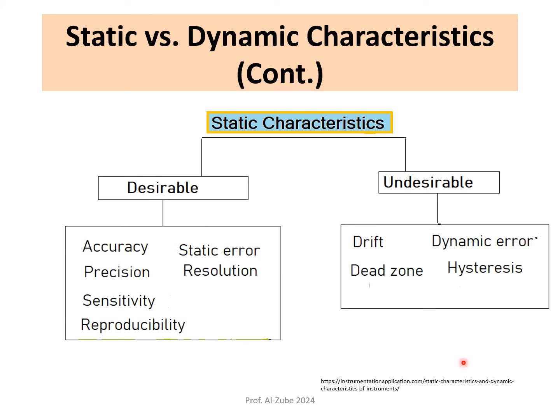Also, we have something called the static error, which is the difference between the true value of the quantity being measured and the value indicated by the instrument. This error is caused by the inaccuracy of the instrument itself and does not change over time. It's just static, the same error over and over again. The way that we correct for this is through calibration. That's a procedure that biomedical engineers do all the time in hospitals, where your job as a clinical engineer is to do preventive maintenance and calibration of the biomedical instruments to make sure that they're giving you the right data.